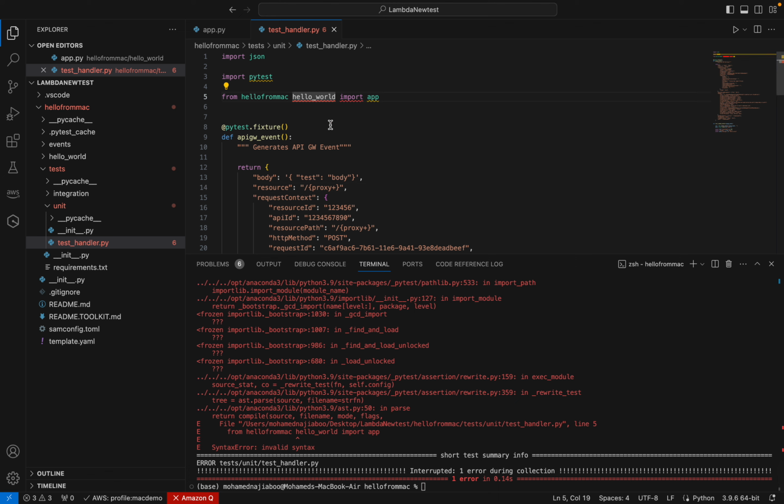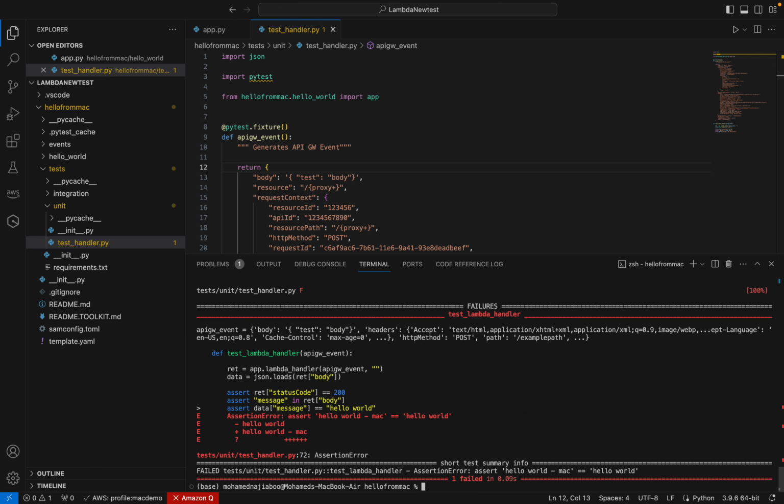Okay, so it was a mistake from the import, so we have corrected it. I have corrected it to hello mac dot hello world. Okay, then the test is working fine. Here it says hello world mac is not equal to hello world.